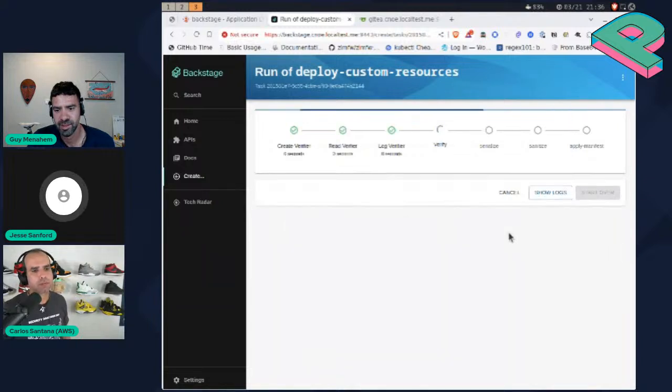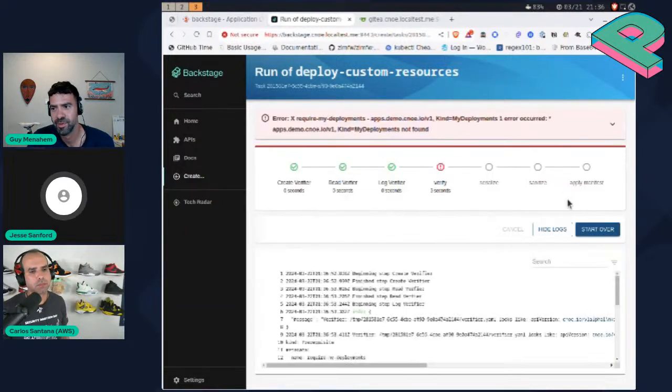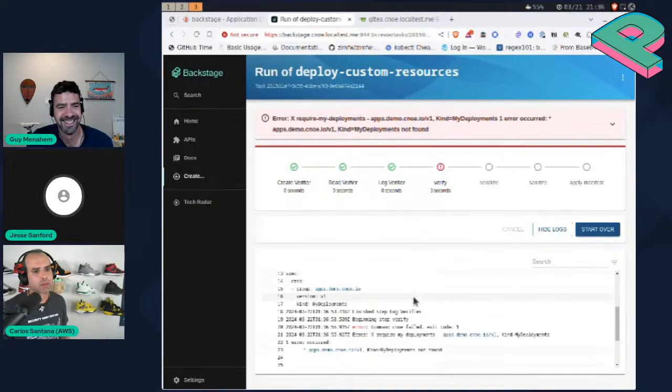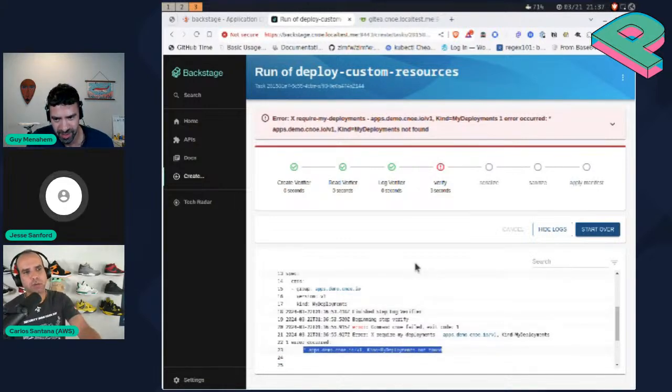Yep. So I know that this is a little bit advanced, although I do believe that we called this the advanced templating. But at the end of the day, this is all still using those same facilities that we showed earlier. Here's the catch that you were saying: you don't want to progress if the Kubernetes cluster doesn't have the CRD installed, just because you generated it, right? I know it's a little bit low resolution just because of the way that we're broadcasting this video. But like Carlos said, what happened here was that I had forgotten to load the controller to the local Kubernetes cluster, and so that type wasn't available.